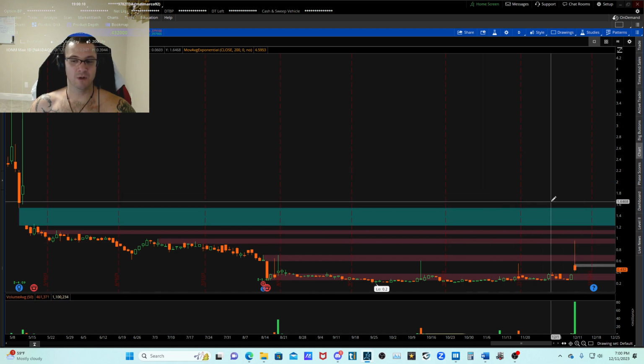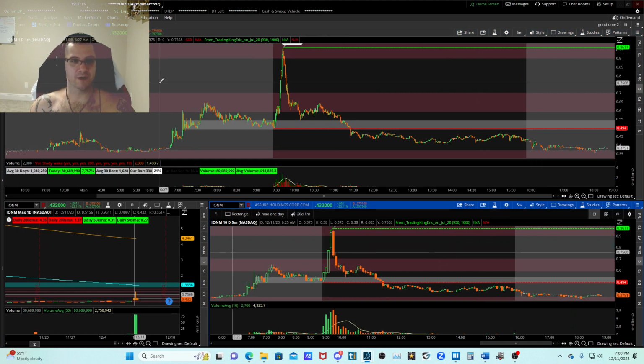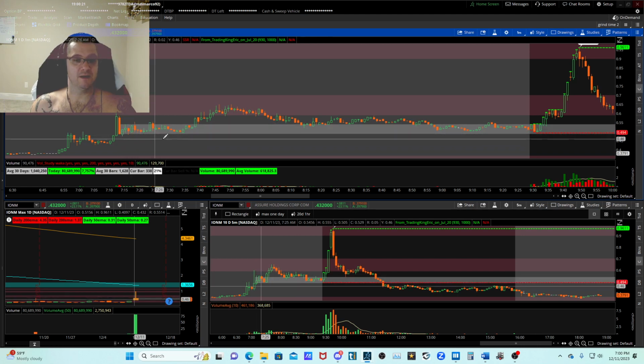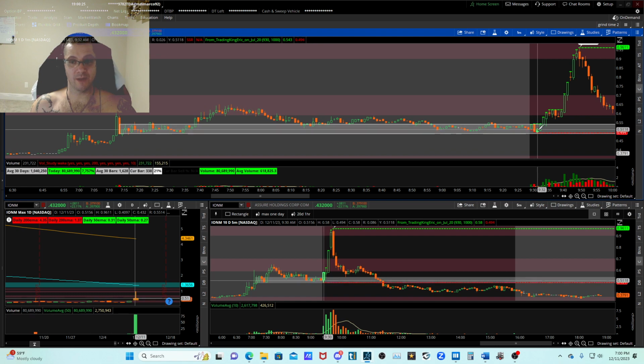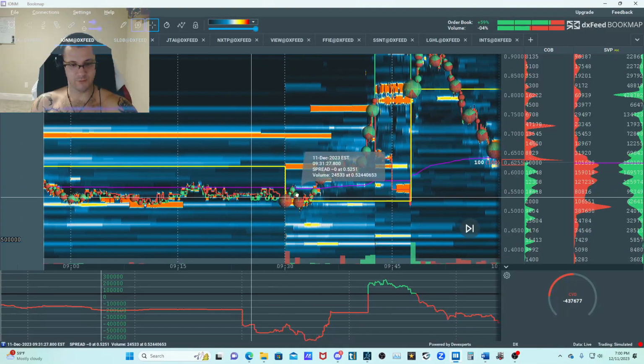Okay, so nice little small gap up right here, and then pre-market structure, right? Pre-market structure is really important. This was a nice breakdown candle right here that sustained, came underneath, opened up a little bit weak, and then reclaimed it, pulled back, retested it, and then took off. Okay, on the book it was beautiful.